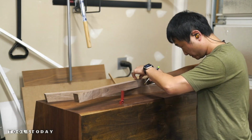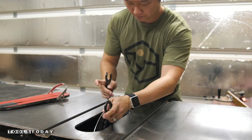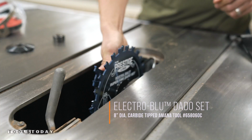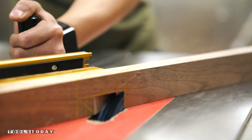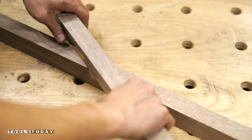Next, I laid out the crosslap joint used to join the 2 stretchers together. To make the cut at the table saw, I used the Amana superfine 8-inch dado stack, which also has an Electro-Blu coating to minimize burning while also helping to extend the life of the blade. I made 2 passes to clear out the bulk of the material and then any additional smaller passes to get the perfect fit.